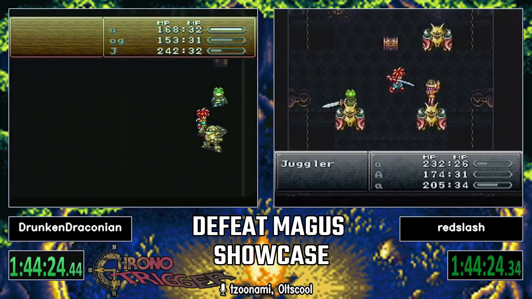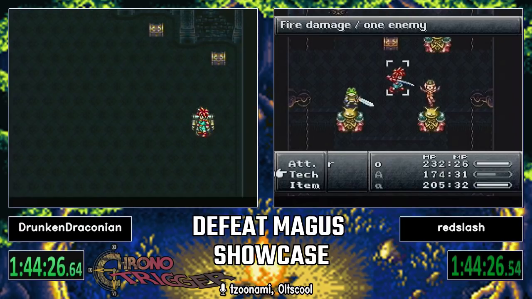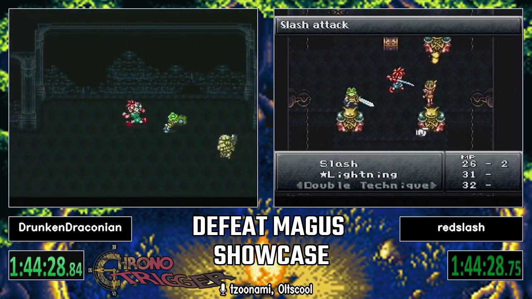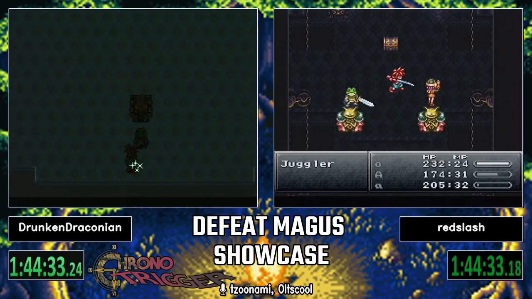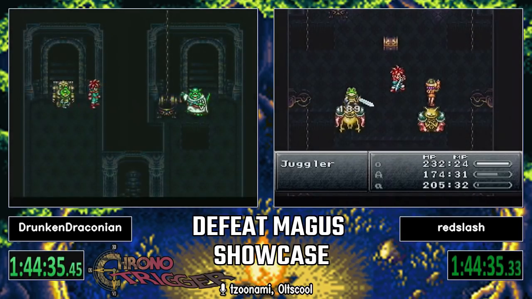Oh no. DrunkenDraconian doesn't know which save point to go to. So he's found the actual save point, and that means that the teleport is the opposite one of that.